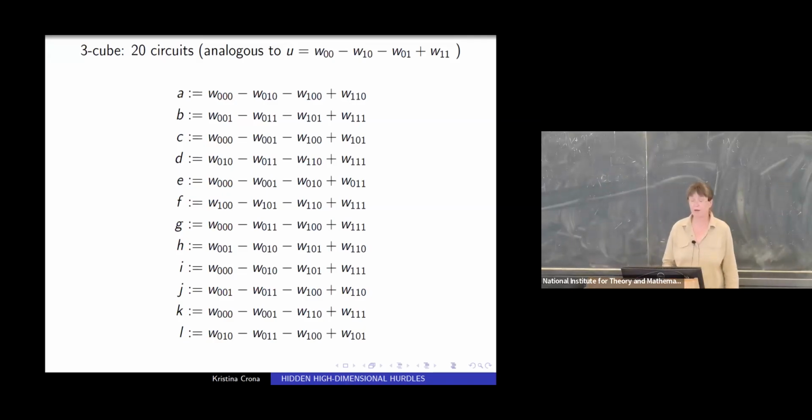Now, when we go up to the 3-cube, we can no longer do only U for a complete analysis of the curvature, so to say. We want to look at all minimal dependence relations. The first would just be a side of the cube, right? That has to be part of the picture as well. But in addition to those sides, we also have the long diagonals in the cube, and we also have bipyramids.